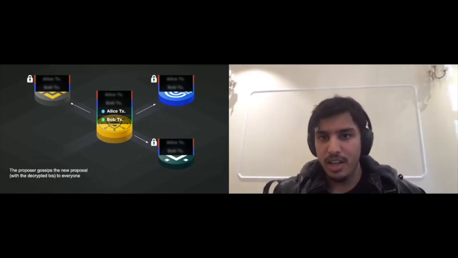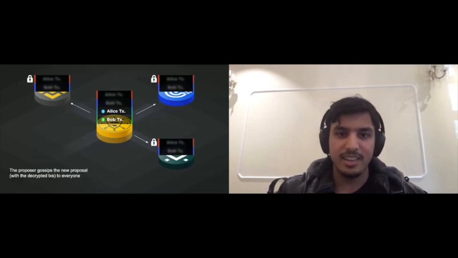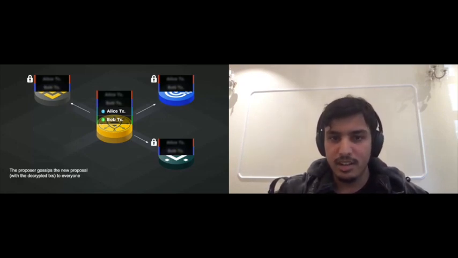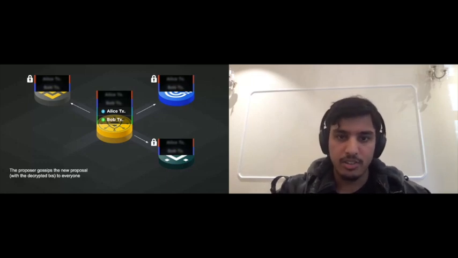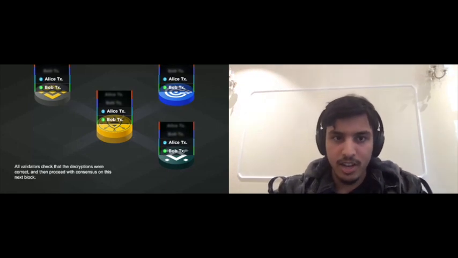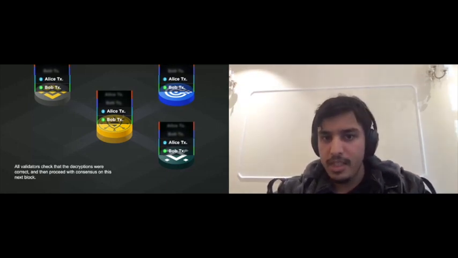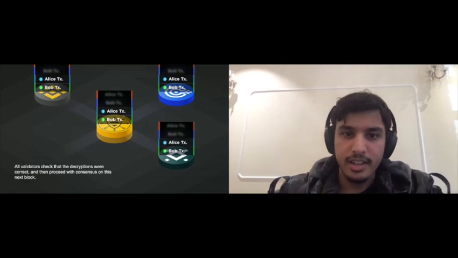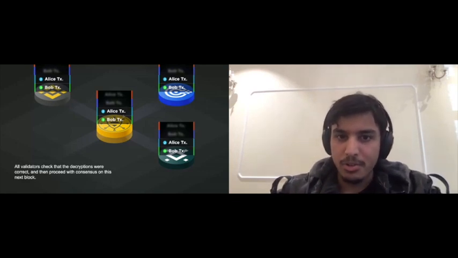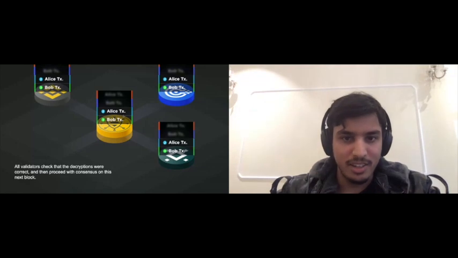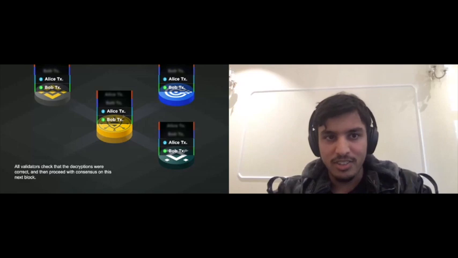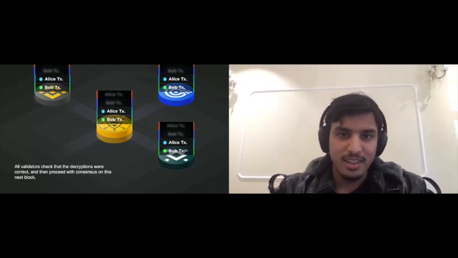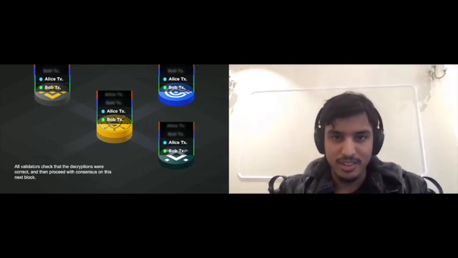Now, every other validator, upon receiving my new block, is going to check that these decrypted transactions are a valid decryption of the encrypted transactions they had before. And then we proceed with consensus on both this pair of new encrypted transactions and old plaintext transactions. And so then we've done a full round of consensus and gotten new plaintexts along with the new set of ciphertexts to start consensusing on.